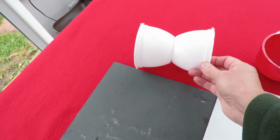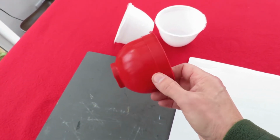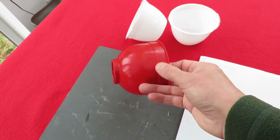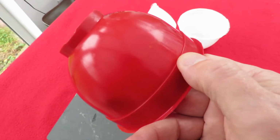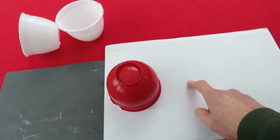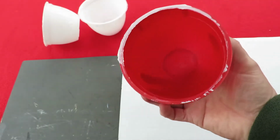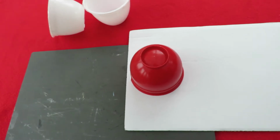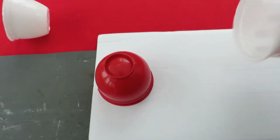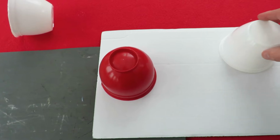for wheels, but we've only got one of these, which is a bit annoying. So I think what I'll have to do is just use the outside ring here. I'll cut it along there, so we've got a ring, and I'll cut a couple of bits of cardboard to fill in the holes so we can make it into a wheel. I suppose I could do the same with them, just put a cardboard ring on the outside. That'll make it easier to put an axle through it.